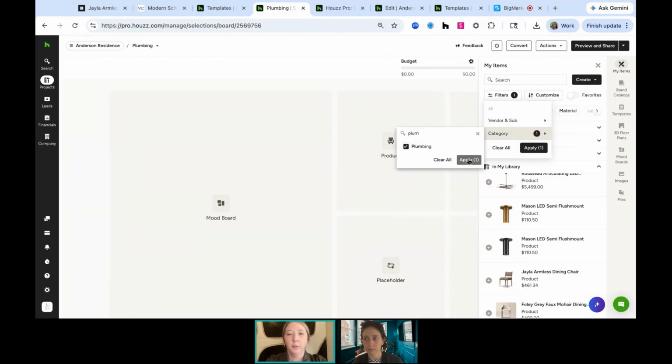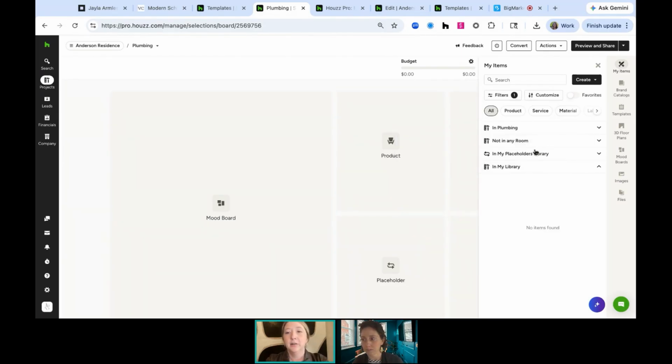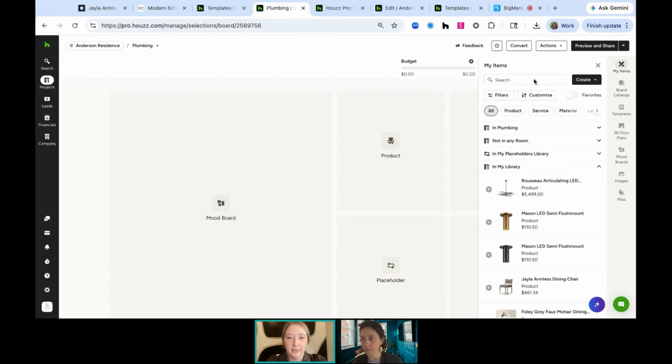But when you're trying to add products to the boards, there's a number of different ways that you can actually do that. So one way is by using my items up in the top right-hand corner. So we can go through and pull from our existing library. My library, like I mentioned earlier, is going to show anything that you've used before. Oftentimes China products, toilets, sinks, that sort of thing, you might reuse a few times. So saving that in once and then reusing it in the future is actually quite valuable.